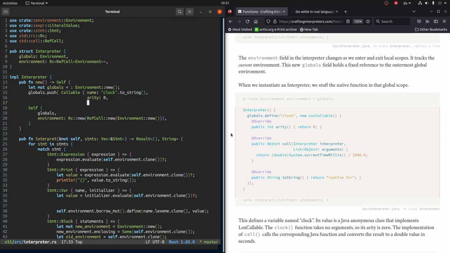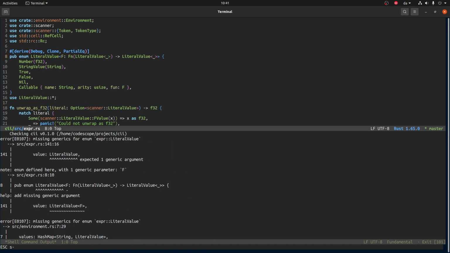Okay, but fine, now we have a callable, but we don't know how to use it. So let me look something up. One thing I've tried is to make this literal value generic, so it can take any type. The callable can take any type as long as that type is a function that takes a literal value and returns a literal value.